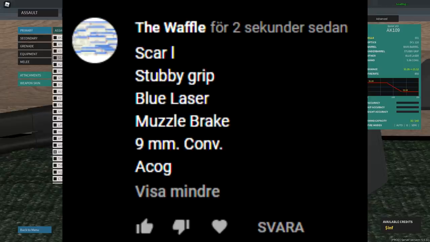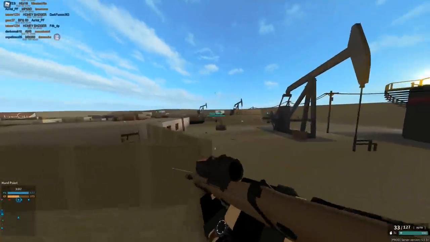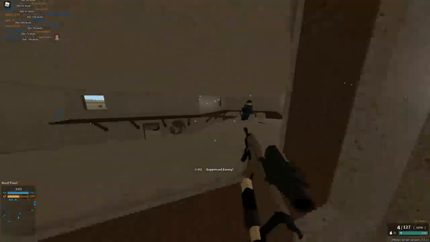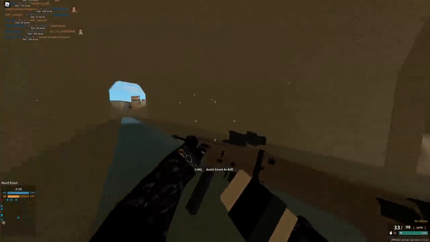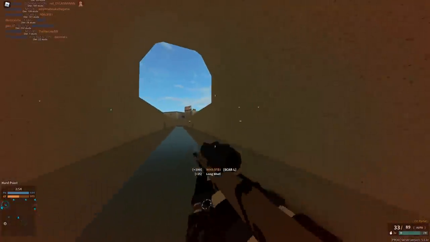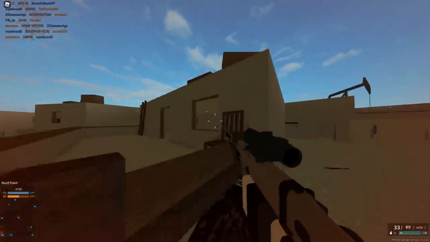It's a Scar-L, right? It's just a Scar-L with this. I don't know why ACOG, but you do you, I guess. ACOG isn't my favorite close-range sight because this is an SMG. It shoots 9mm, it's basically an SMG. But last time I checked, ACOG isn't that bad though, because it practically has no recoil. You just aim and shoot, and you will probably hit them.